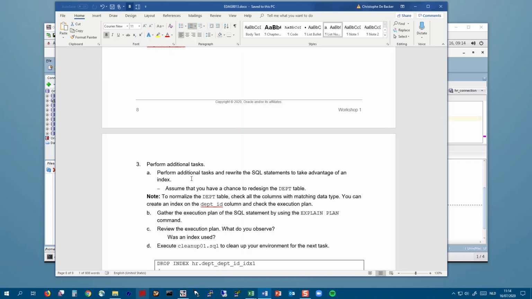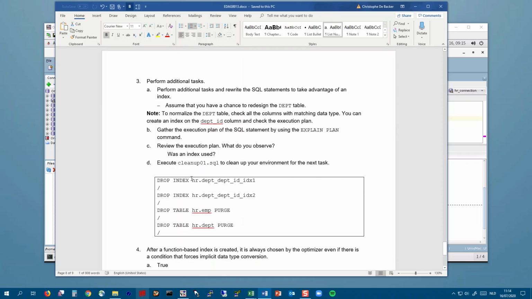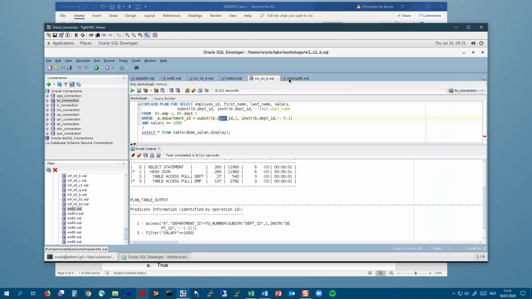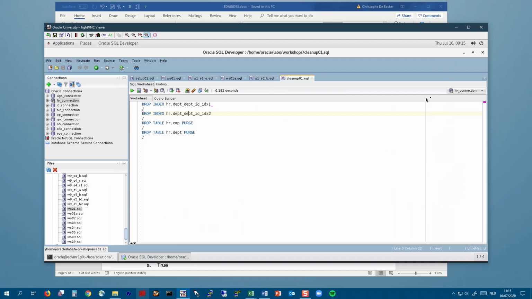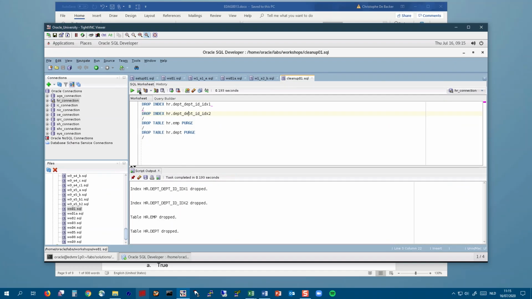And then you can create an index on the dept ID column, and via the explain plan, check the execution plan to see if the index is being used. At the end of this workshop, you will have to launch the script file cleanup01.sql to clean up your environment for the next task. So the cleanup script: choose the HR connection and run the script.